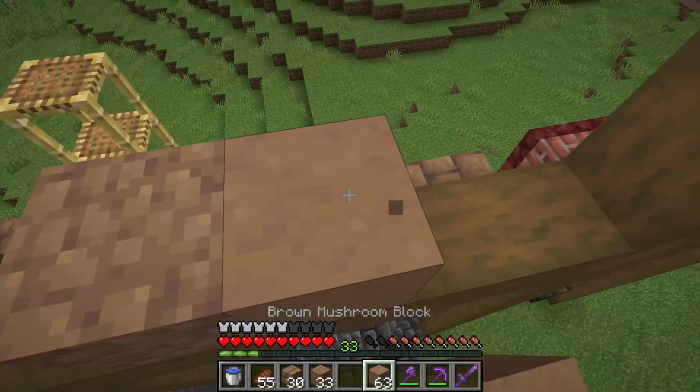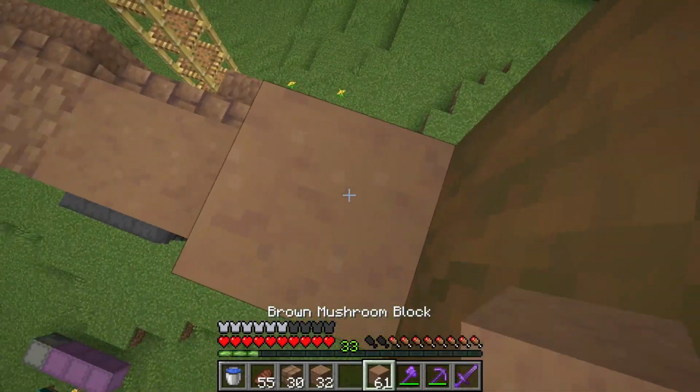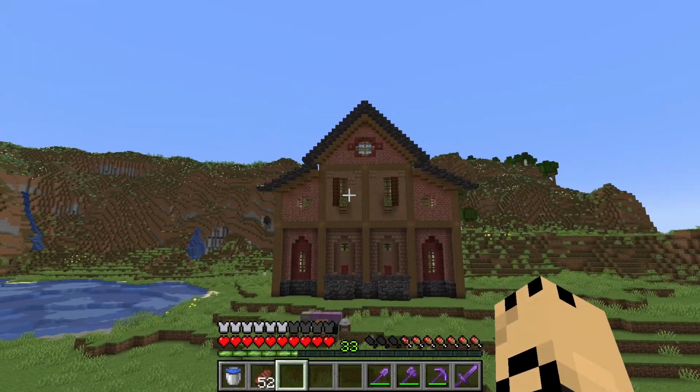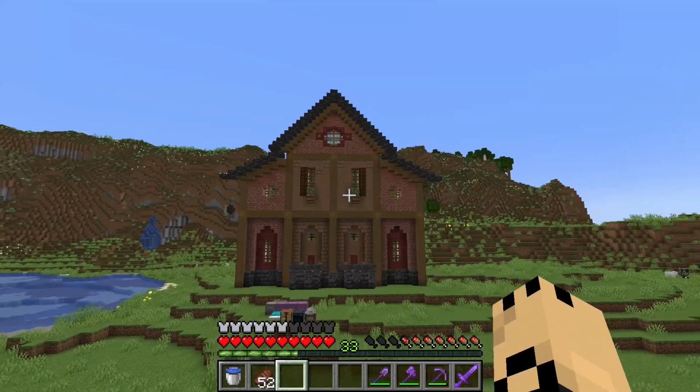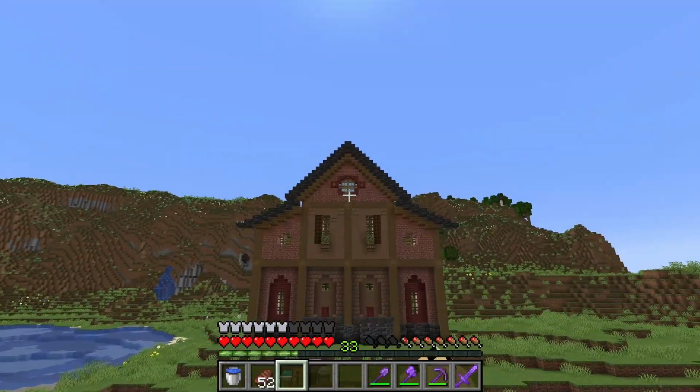So I think these brown mushroom blocks actually go quite well with the packed mud. It's kind of a lighter, smoother version of it, so it does texture quite nice with it. And we go ahead and put some shutters and some planters in front of them. And I also went ahead and did the top section with a little circle-ish kind of window up there.